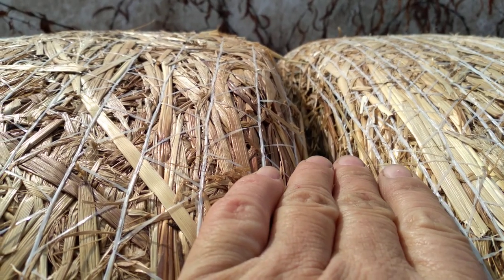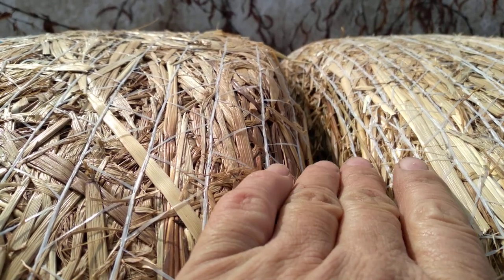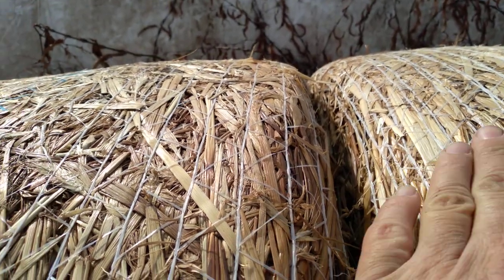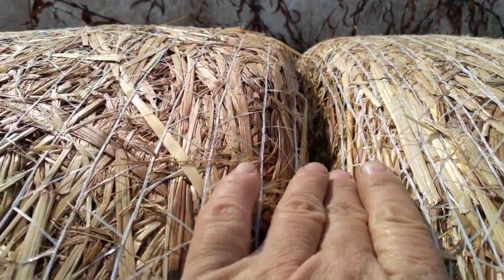Now, when the loader driver is putting it in your inline wrapper, if he will pay attention and learn how to set it in there, it's pretty obvious. I don't need to go into that. It's pretty obvious when you're setting it in there that it's sitting flat, not cocked down or cocked up or something. It's sitting flat with the other bale. It will help this process.